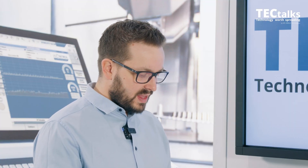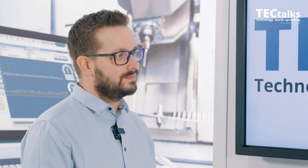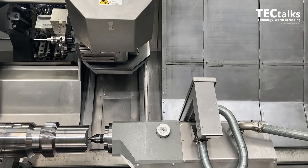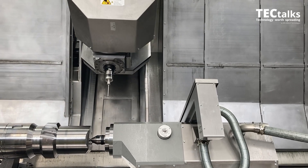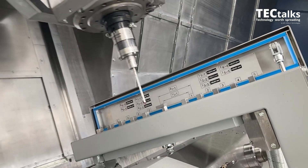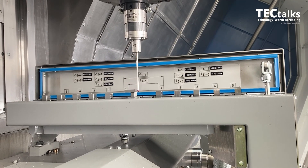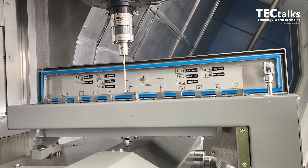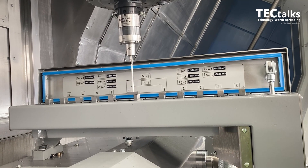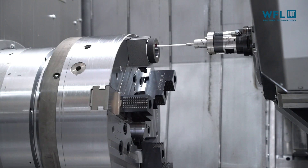WFL also has an in-process calibration unit. What does this mean and how does it work? The in-process calibration unit is a device that lives in the work envelope of the machine. It has a temperature and climate controlled area and is a highly accurate standard device that you can calibrate your probe to, eliminating any issues that might exist in the environment — for instance, heat. You can get very exact measurements if you calibrate using a device like this, and it will bring you much closer, if not exactly, to where the CMM would measure it, making the machine tool more accurate in general.